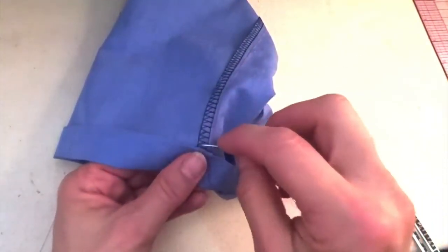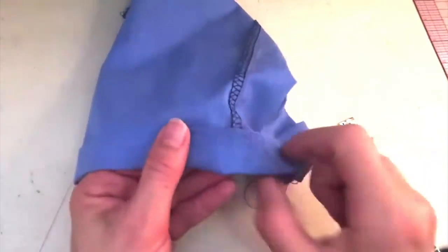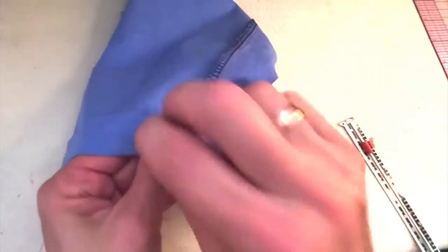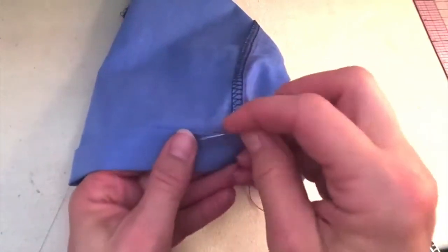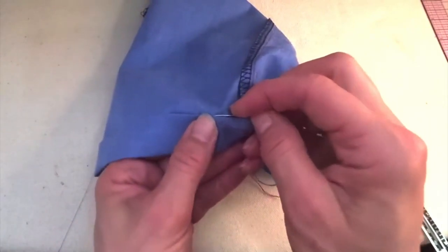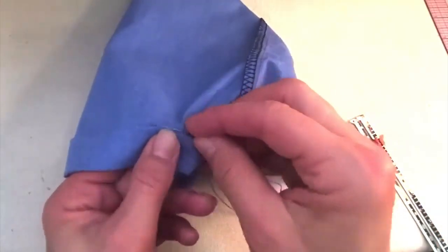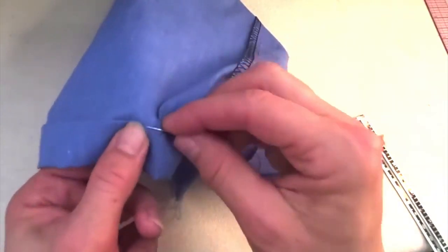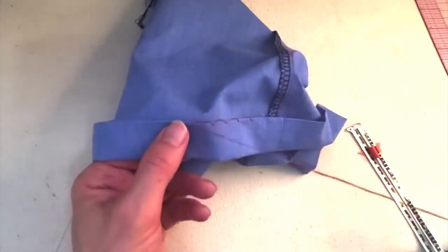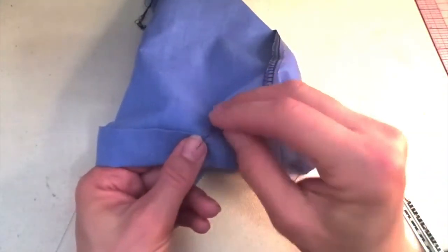At the seam allowance I can still dig right in and grab that whole seam allowance, and I just come out right at the edge of my fold. Now that I'm past the seam allowance, I'm just picking up that one thread and tucking in behind the fold again. Remember not to pull it too tight because that'll make the little picks on the outside a bit more noticeable — one thread and right back behind. When you get to the end, the knot is the same too: one last little tiny stitch, back through your loop, pull tight, do that a second time, and then one more time through before you cut your thread.